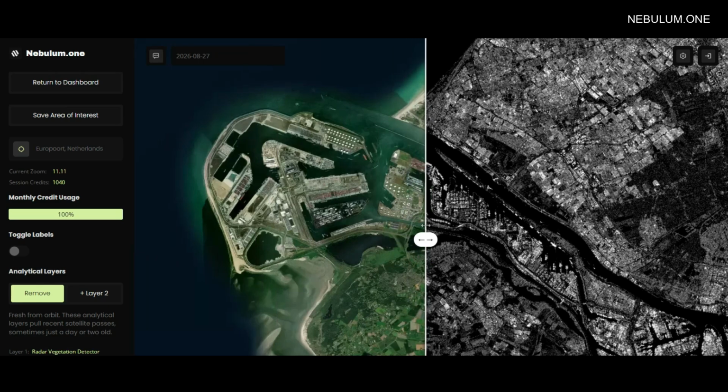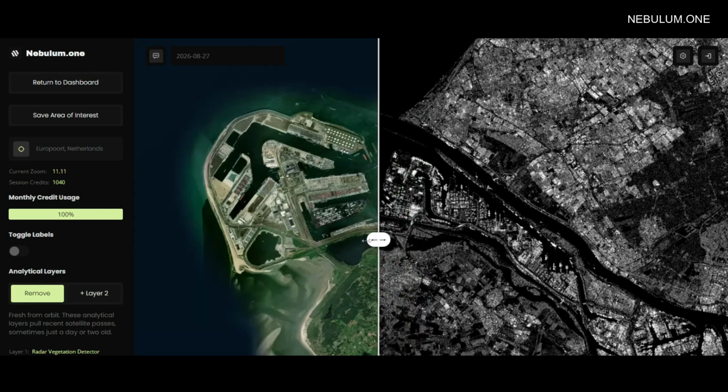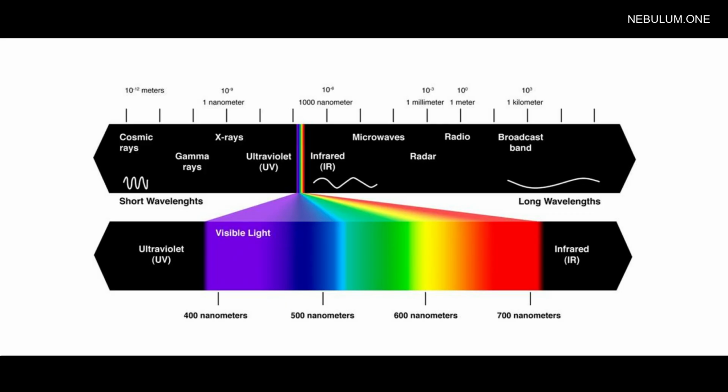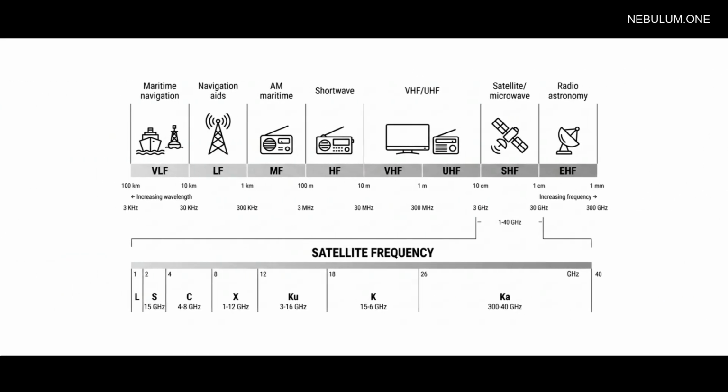Now, one of the biggest reasons to choose radar, and specifically SAR, which is synthetic aperture radar imagery, as your sensor of choice, is that it works outside the visible light spectrum, out in the microwave portion of the electromagnetic spectrum right here. Depending on the satellite, that could be X-band, C-band, L-band, S-band, or P-band, and these just refer to the different wavelengths from a few centimeters right here to tens of centimeters over here.